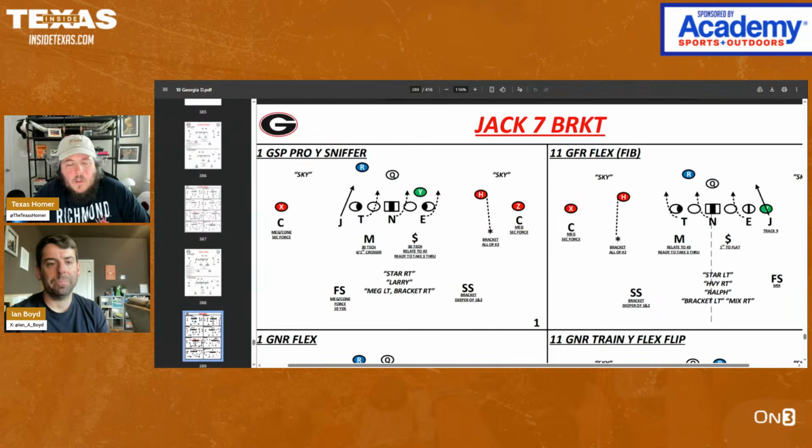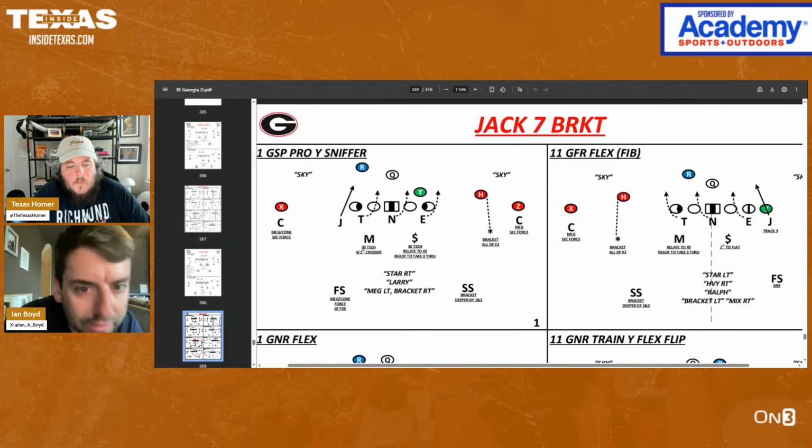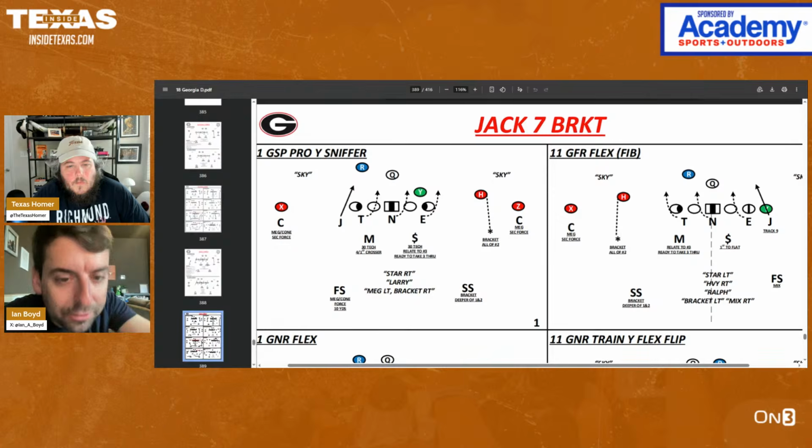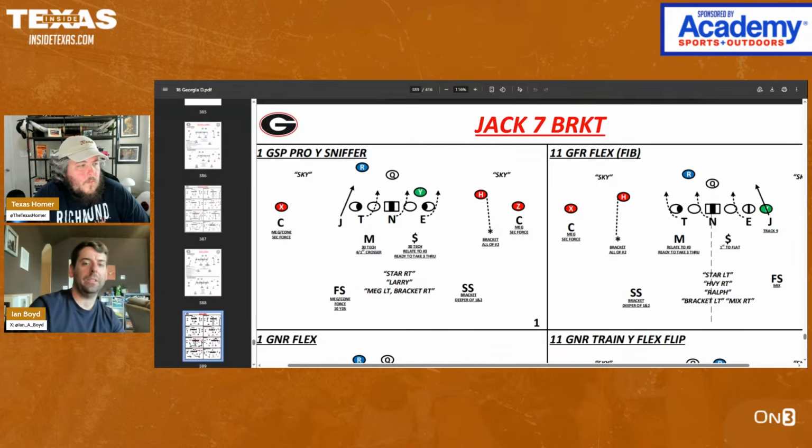How is this different than cover 2? Because cover 2 has 2 high safeties. Cover 2 is zone underneath, and cover 7 is man match underneath. So man and less. The C is on X unless X does. Actually, bad example. He's on X no matter what. The star is on the H unless the H goes like under or whatever. Then he trades it off. So this is cover 7.